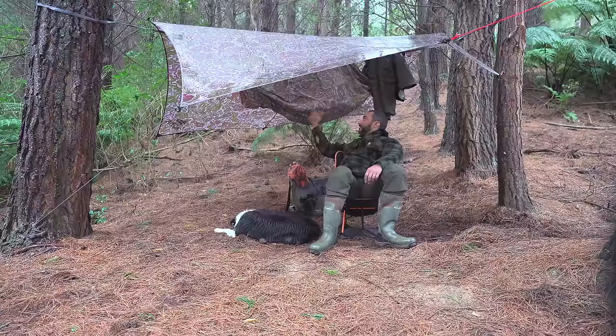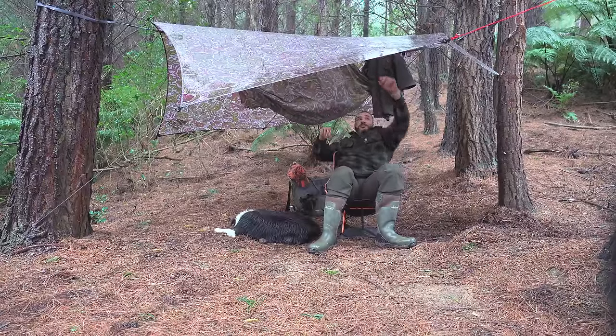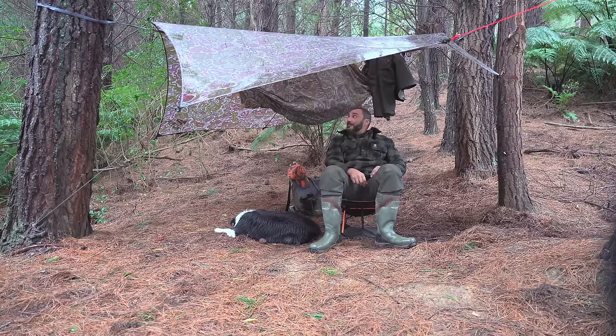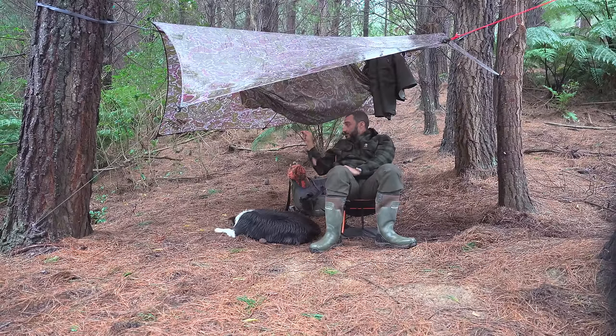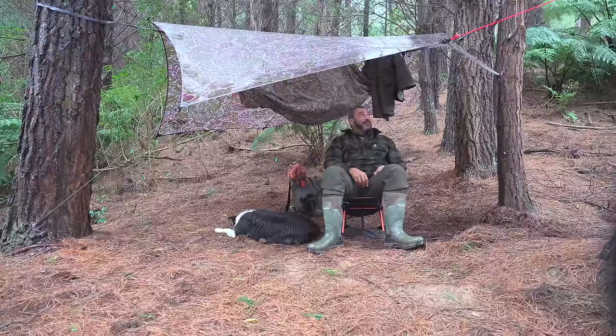Yeah. Oh, I feel so much better. That's up here nicely. The back is still all the way down, but that's okay. The angle of this slope is down that way, so everything is going down that way. But when you're in a hammock, it doesn't matter anyway.